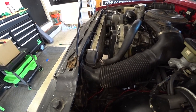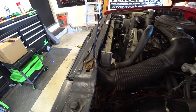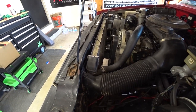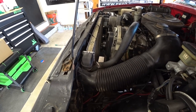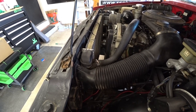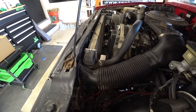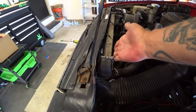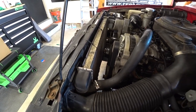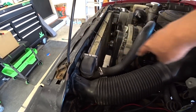This is the factory 4.3 liter V6 radiator — at least that's what I was told — with a single torque flow electric fan. We have a vehicle-specific radiator that's made for a V8 conversion S10. It's a three-core radiator, and hopefully it will sit in a little bit further so we can actually have the fans on the inside.